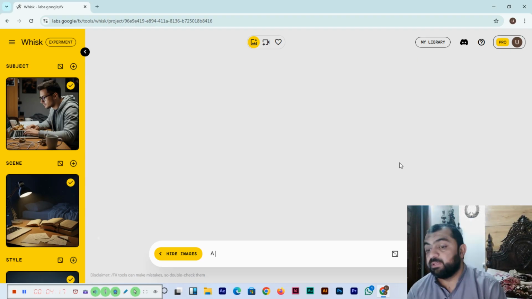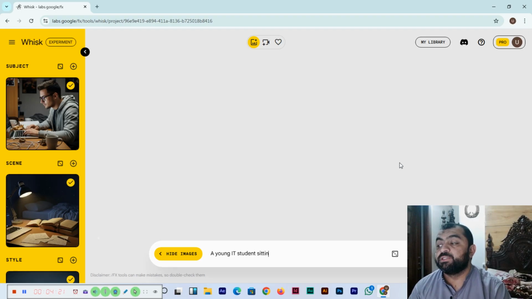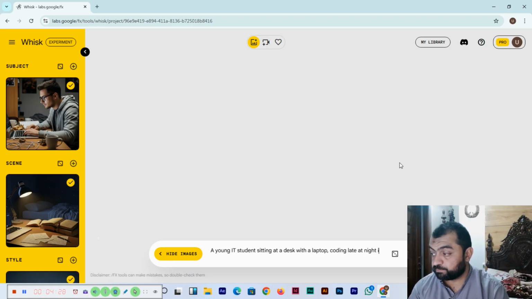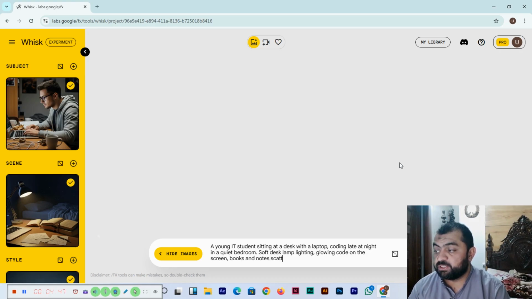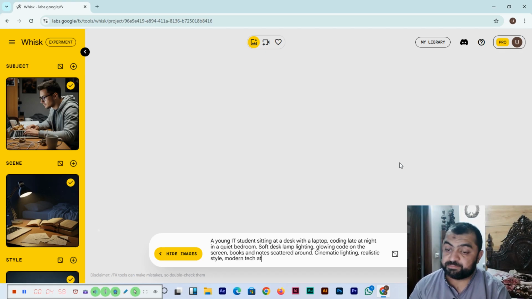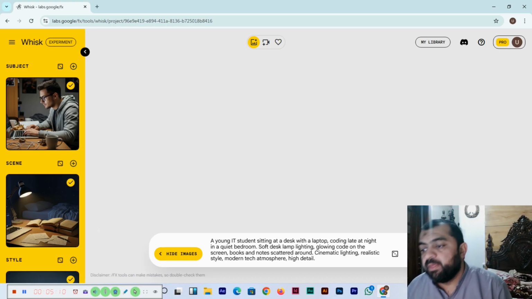So I will type a young IT student sitting at a desk with a laptop and coding late at night in a quiet bedroom and soft desk lamp lighting and glowing code on the screen and books and notes scattered around and cinematic lighting and realistic style and modern tech atmosphere, high detail. So you can see I have combined everything into a single prompt. Now we can press enter or just click here.